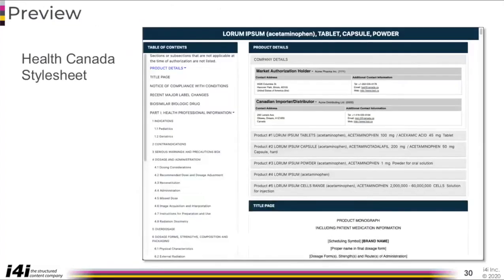Once we have completed the narrative text and the metadata, the next step is to view the XML PM in Health Canada Style Sheet View. This gives you a rendering of how the final version will appear. To do this, use the Preview button on the A4L ribbon, which displays the XML PM preview as shown on my screen. Please note that the final rendering is dictated by the style sheet and that Health Canada can change this rendering as needed. Your content will remain the same, but the way it is displayed in a web browser can change.